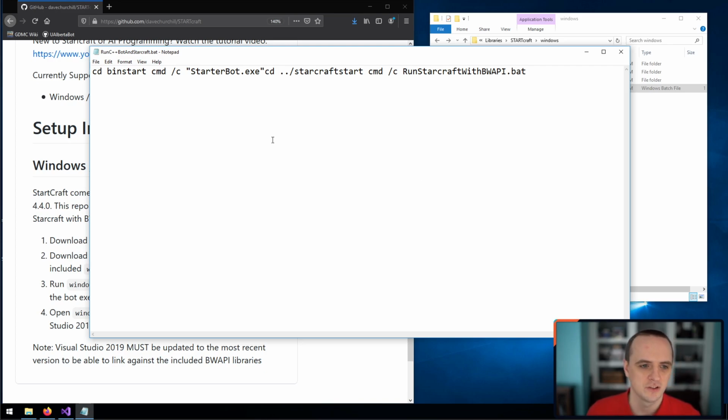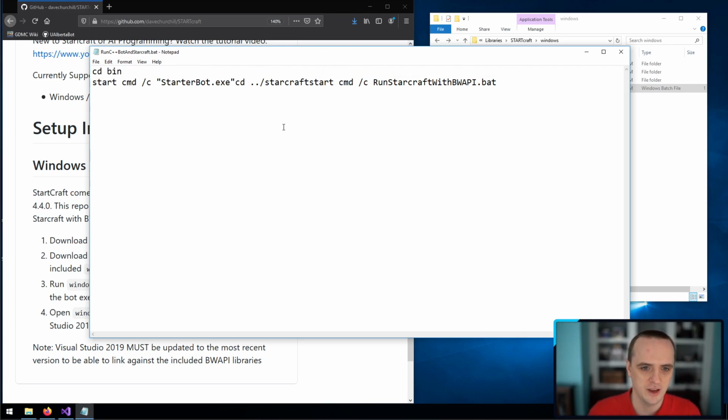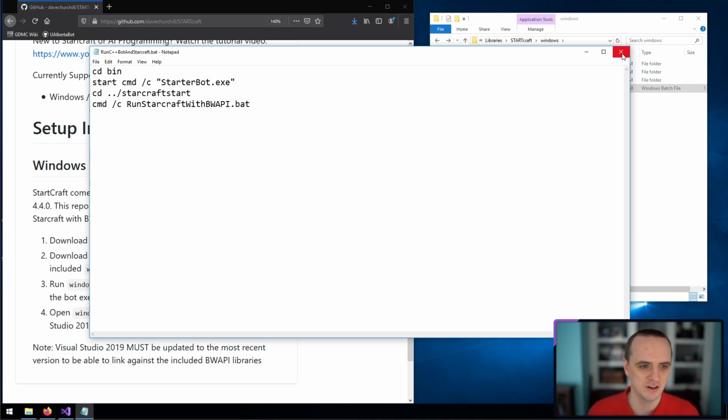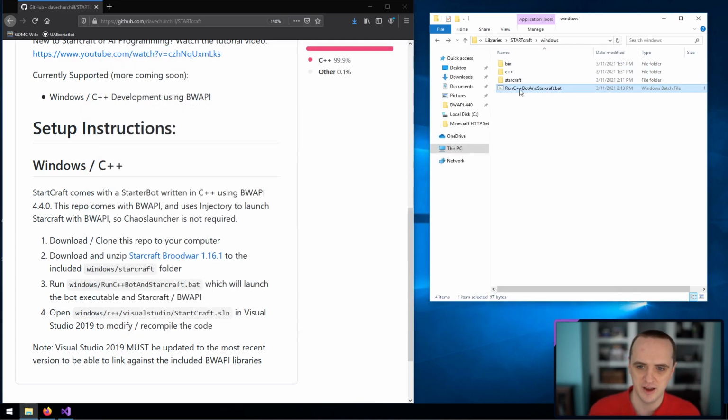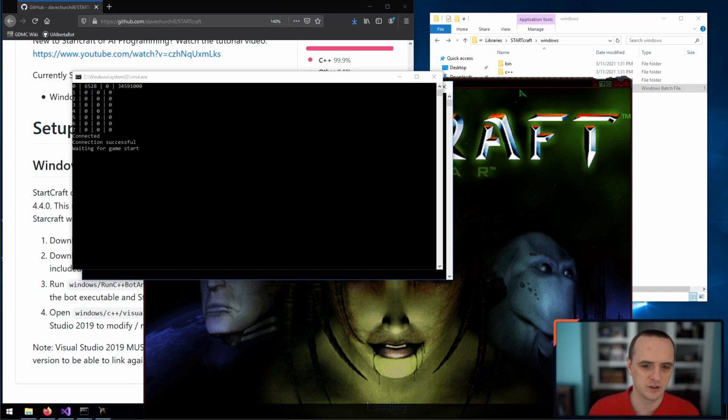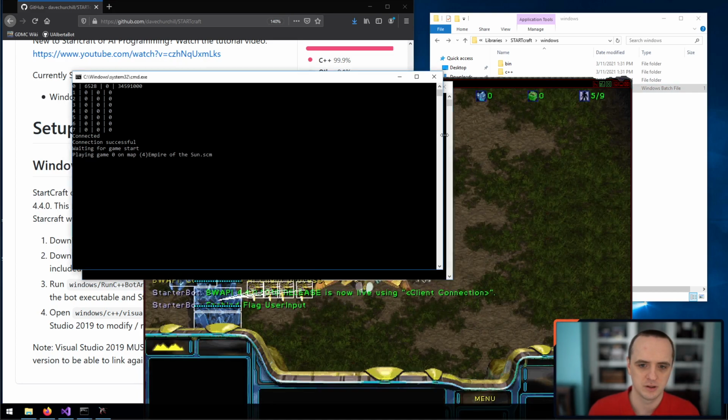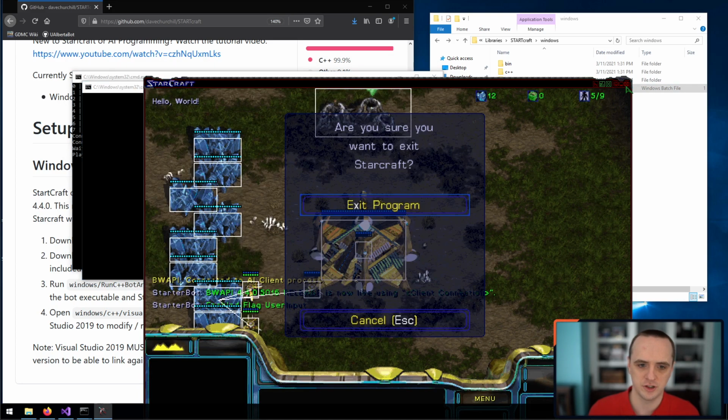Oh, I see. So I wrote this in a different editor, and Notepad does not realize the new lines. So if you open that in Notepad and there's no new line characters, that's why. So let me just edit that and rerun it real quick to make sure that it still works. Okay, and it does, so I'll shut that down.